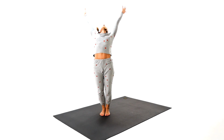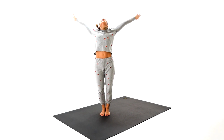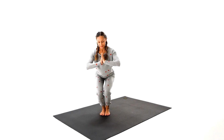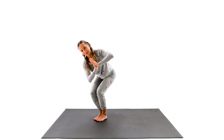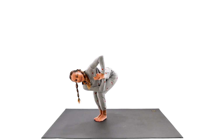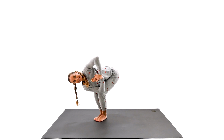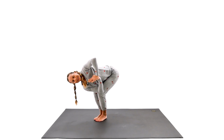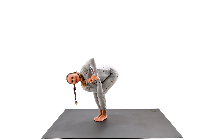Inhalation, little back bend. Exhalation, guys, hands back, up on the front, and take your one elbow across to the other side. Make sure that your knees are leveled. Hold both knees together. Hands to the heart, and we breathe for a few counts.